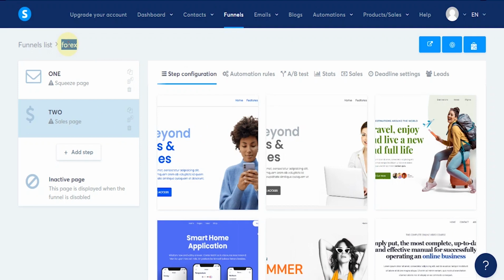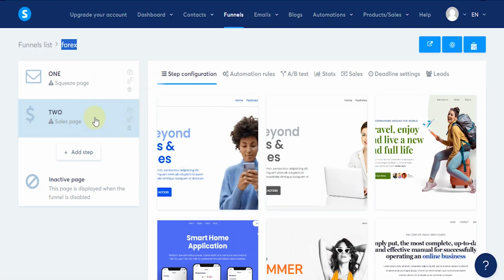We could have a second funnel and give it another name. So if you want to move a squeeze page from, for example, forest to another funnel, we can do that with this move funnel step, or we can duplicate funnel step here.